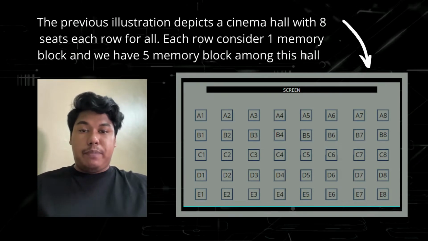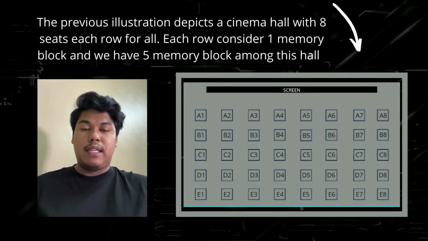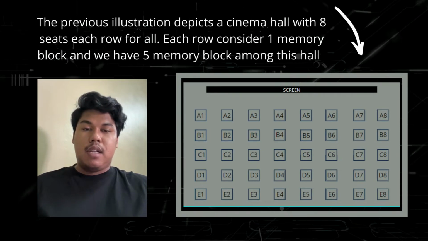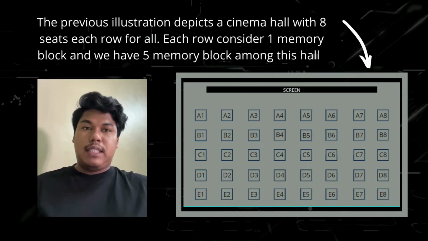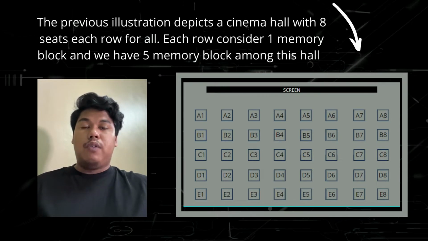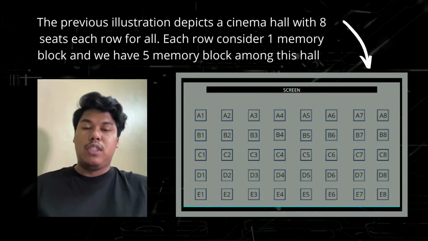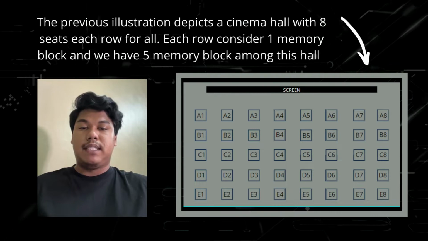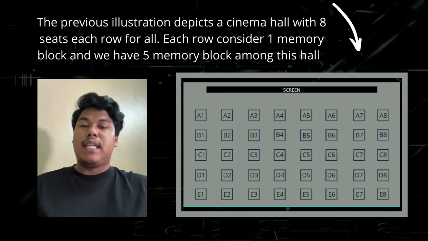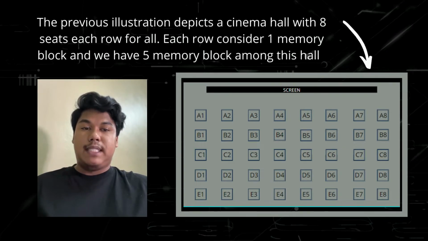Today I'm going to present my part, which is the animation of our project and the explanation. Basically, our project is about a cinema ticket booking system, which determines the free seats in cinema halls using the bitmap method. The bitmap method is under the free space management of the operating system.